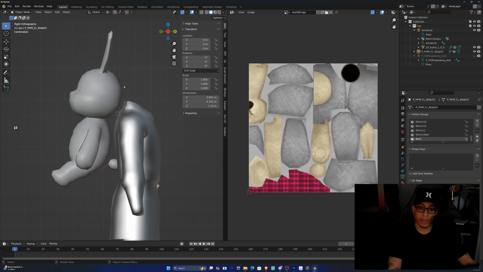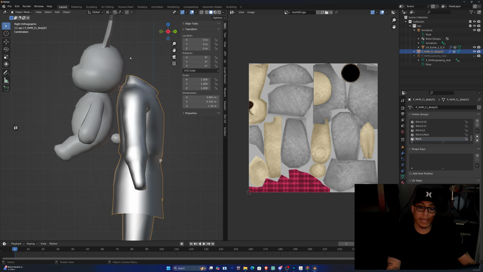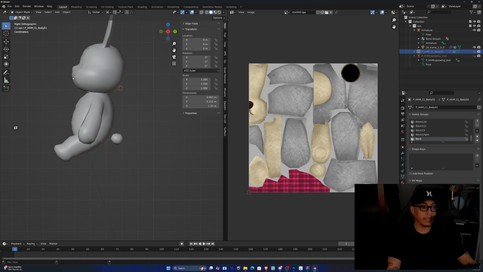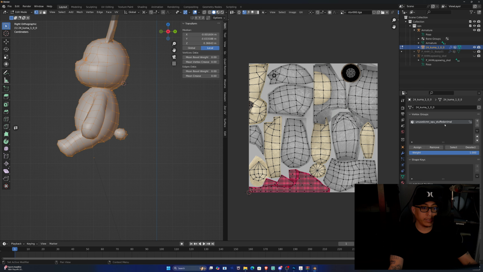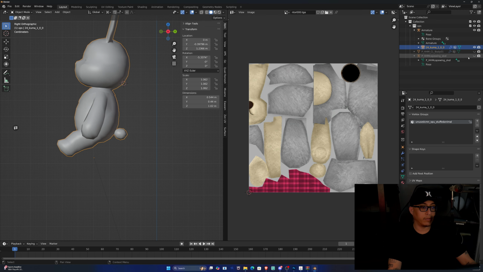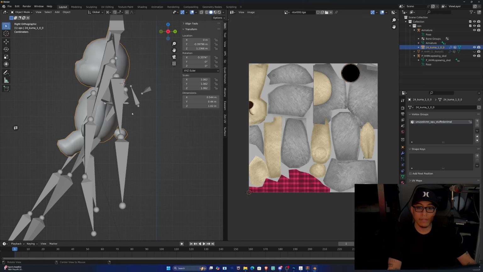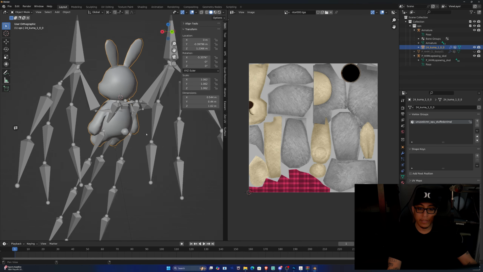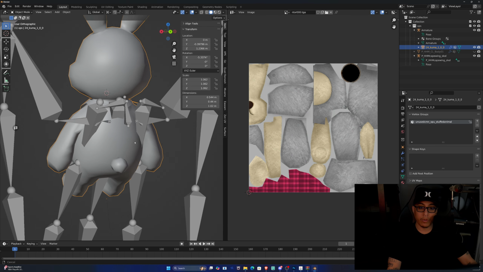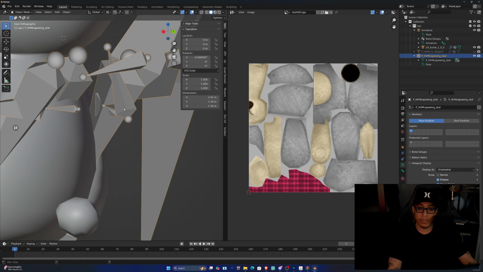All right. So once we got that bunny set, or you got your backpack, your sword, shield, whatever you want, once you have it set into place, what we're going to do now is go ahead and let's hide the body for now in case we got to make some edits. We're going to grab this entire bunny. What we're going to do is go ahead and tie it down to a bone. So we're going to turn on our skeleton. All right, and this is our skeleton. This is where the cloak attaches to. We're going to find the name of the bone to which the cloak will attach itself to, and this is the bone you want right here.